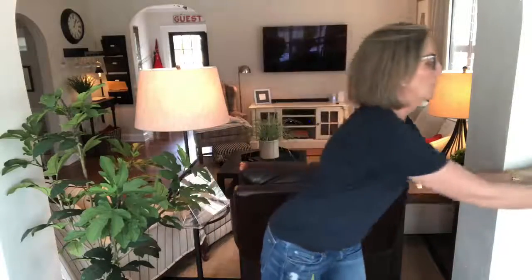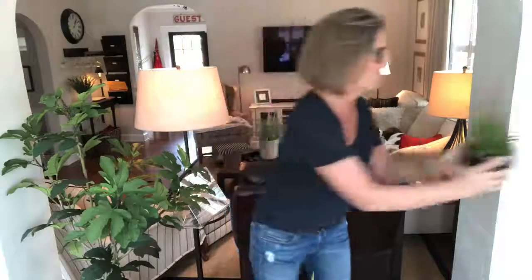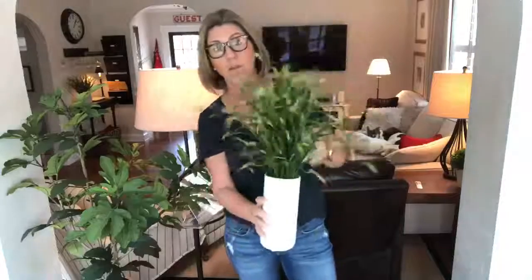But those leaves and these fiddle leaves and all that, that's the popular greenery right now too, which will last for a little while. I have a little tiny greenery that is going to a client's house, but things like this. I got some messages from people asking, what kind of greenery? When I was standing in the greenery aisle, what kind of greenery? Things like this. Sometimes on a white shelf, black looks good, or on a wood shelf, contrast.